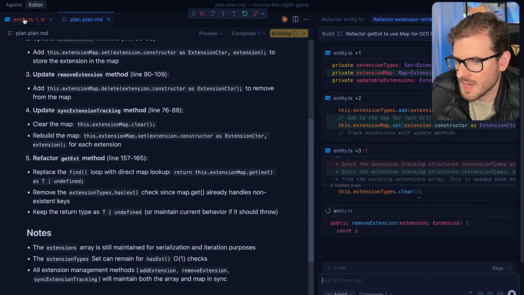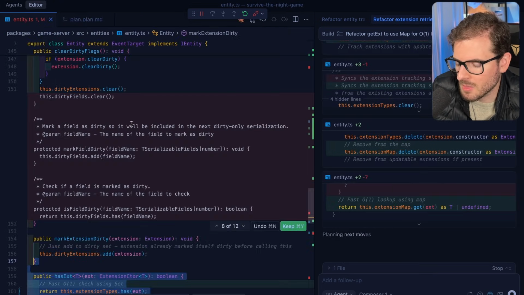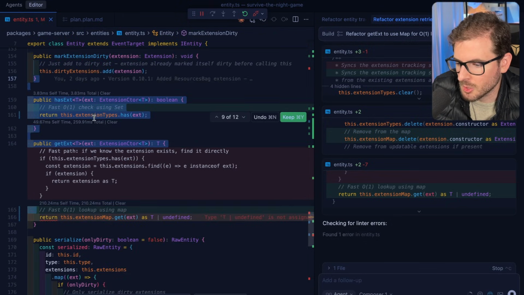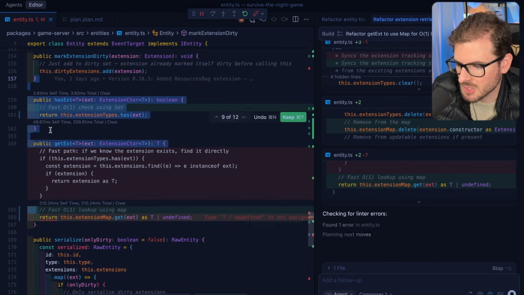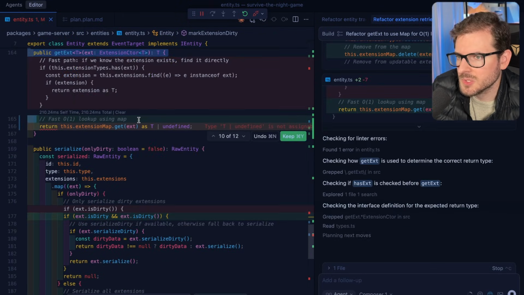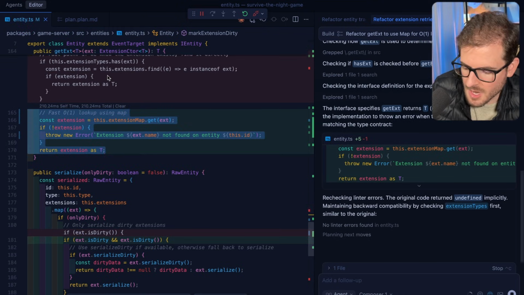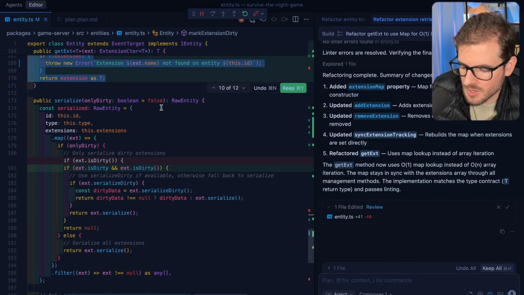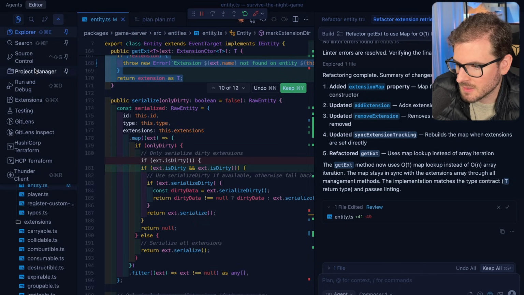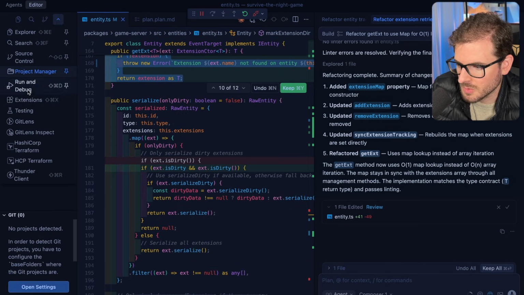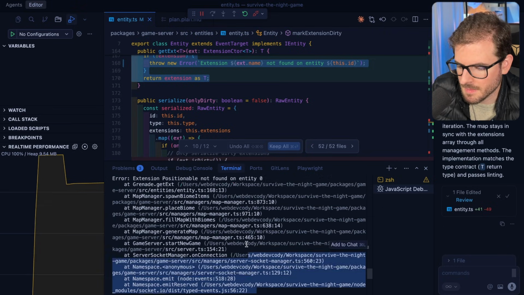Again, these are really low-hanging fruit refactorings, but they will provide a lot more performance to the server, not having to loop over arrays every single time when I should be using a map to begin with. But doing these refactorings will also allow the other things to bubble up to the top of the flame graph, so I can see where all the time is being spent in the server. So let's just go back to run a debug. Looks like there's a little bug in the back and that's crashing this.